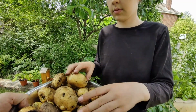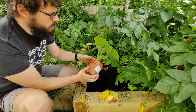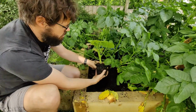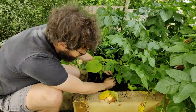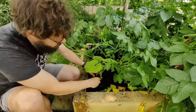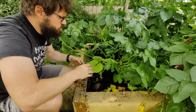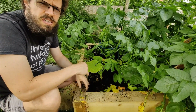I'm putting the pumpkin right on the edge of the vegetable patch here. My hope is that as this thing grows, we can get it to trail out across the garden, maybe even try and grow it vertically up into the tree above. And that won't take up too much space in the vegetable patch itself. It'll have its roots up in here, and the base of the plant to be away from the slugs.